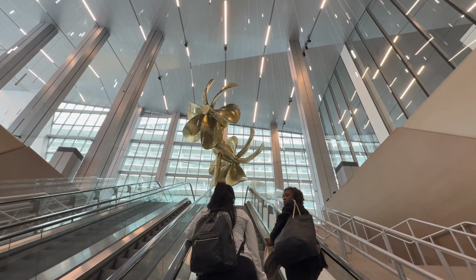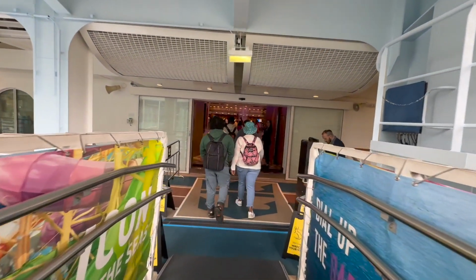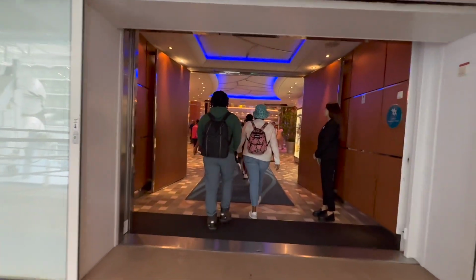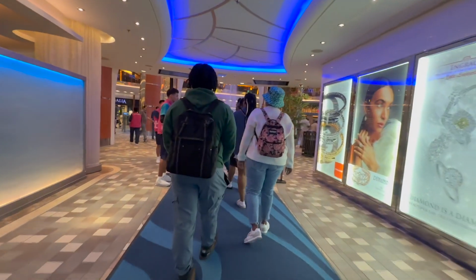When you first get to the port of Miami where this ship is docked, you go to one of the coolest terminals that I've ever seen, and I am talking through the entire cruise industry. This terminal is exciting. Let's talk about the boarding process because it is probably one of the quickest and easiest boardings I've ever done. As soon as you pull up in your car, it's maybe about 10 to 15 minutes from dropping your bags off to getting on board the ship, which is an insanely quick time.